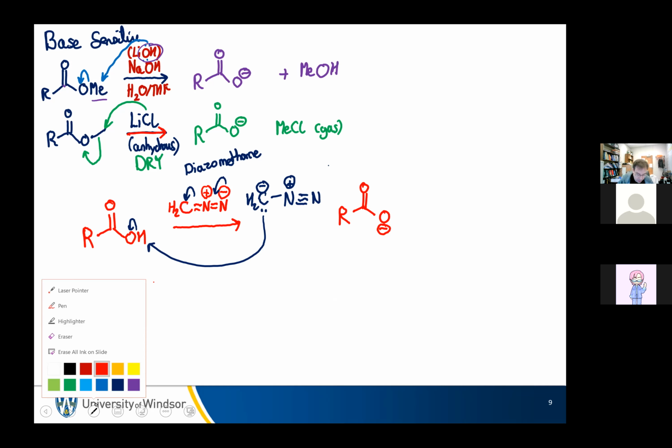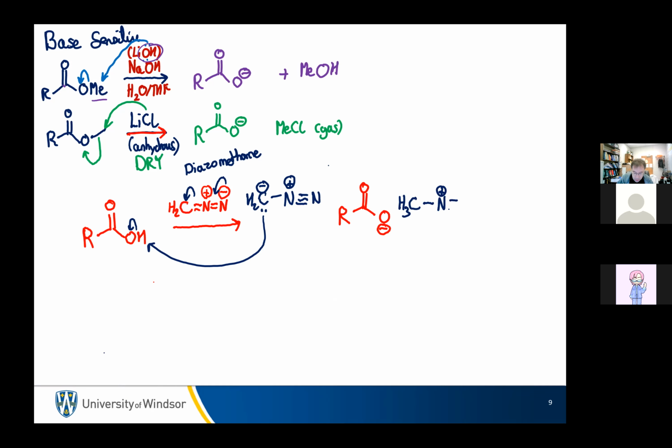Now you generate the O minus, you generate a CH3. It's neutral now, and it's attached to nitrogen, triple bonded to nitrogen. And the second thing that's really cool about this, the second step of this reaction is so fast. That first deprotonation is kind of slow, but as soon as that happens, you're going to make nitrogen gas.